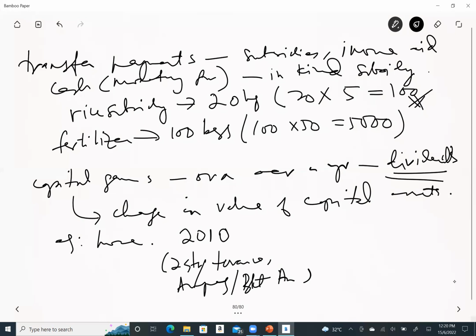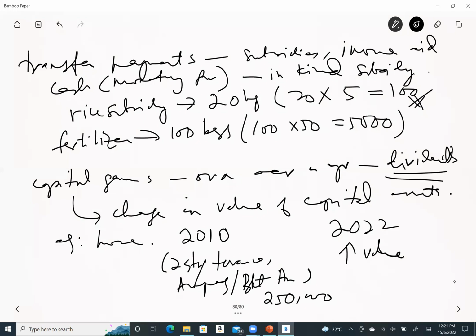2010. Suppose you bought it at 250,000. Now it's 2022. Now, if it is a house, normally over the 12-year period, you make a guess. What is the price now for that house? Or what happened to the price of the house over a 12-year period? Increase. Okay. So the increase in the price or increase in the value, that is considered capital gain. During COVID-19, some properties actually went down in value, but now it already goes up.